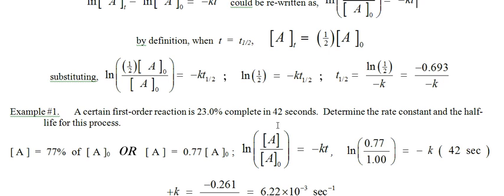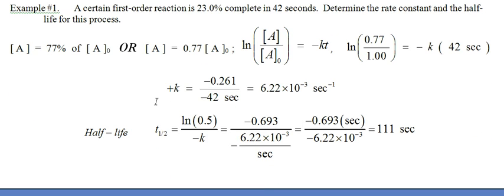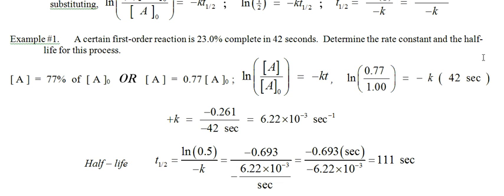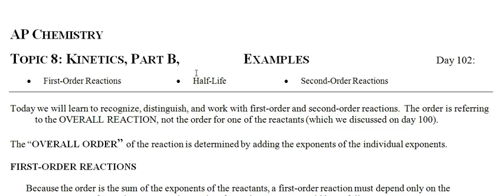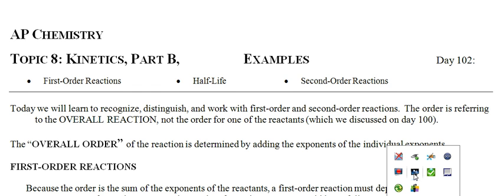Continuing on here, I'm just showing the process of how I work out a half-life problem, and I'm going to do one like that here momentarily. So I think that concludes the first sheet here, and this one was mainly dedicated to first-order reactants, even though I have second-order on there. Examples part 2 will discuss second-order reactants. So let's take a look at that video.